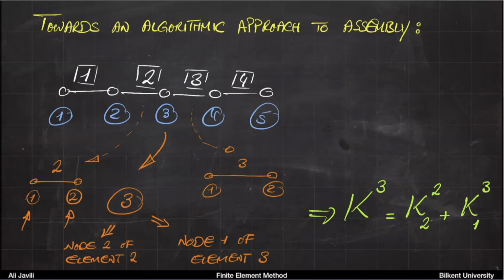Does that make sense? So what's happening here is that you have a node that is shared between 2 elements. If 2 elements share the same node, they both contribute to the stiffness of that node, to the resistance of that node against displacement, right? Stiffness is resistance against displacement. That makes perfect sense, right? So that's exactly how this thing is going to work.